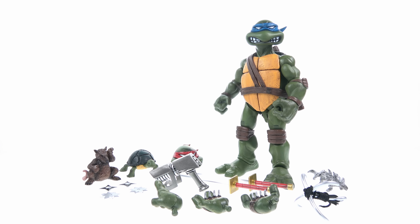Overall, for a 1:6 scale figure I'm more used to more points of articulation — it's not bad by any stretch, but when you're paying $150 for a figure you do want a little bit more. I think some extra joints would have really helped create more dynamic poses. Ultimately I'm really happy with how this figure turned out — the look, sculpting, and paint detail are very nice, and all the accessories are fantastic. There are a few aspects I'd like to see improved, specifically the joints and the varying degrees of tightness.